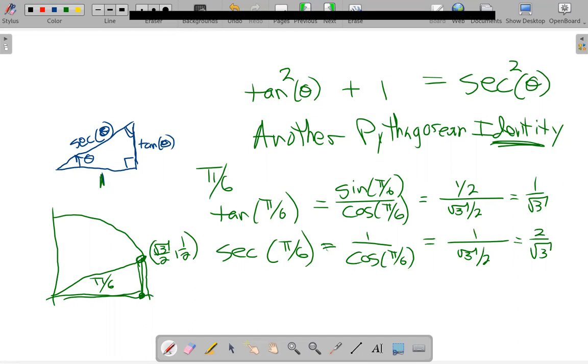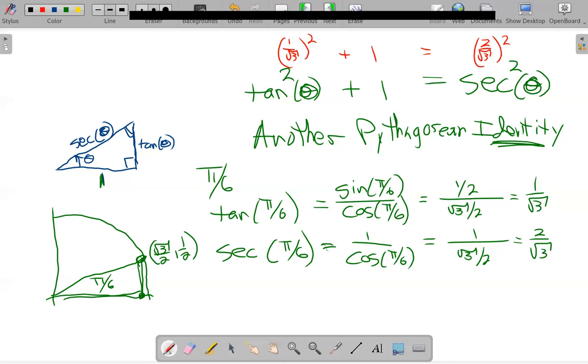All right, so now what I want to check is, I said for any angle, doesn't matter what the angle is, this should be true up there. So this says take the tangent, find the value at that angle, so that's 1 over the square root of 3. I'm just applying this right here: 1 over the square root of 3, and then I have to square it. Here I have a 1. Secant I just found is 2 over the square root of 3, and then I've got to square it. And these two things should be equal.